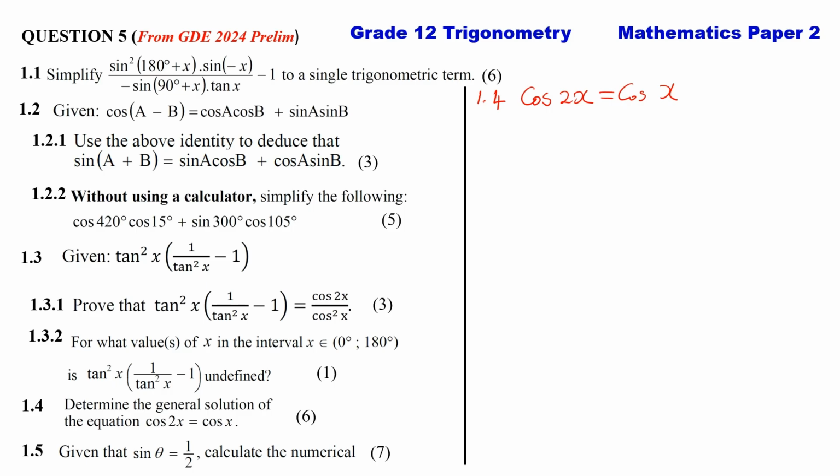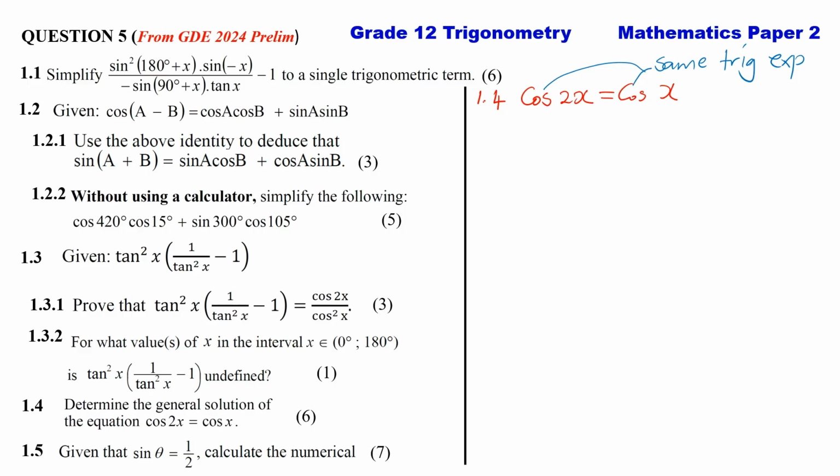Now, how do we solve a problem like this? Some ideas that we must keep in mind. These expressions must be the same. So make sure that your equation has exactly the same trigonometric expressions. There is a cos throughout the equation, or a sine throughout the equation. That is one of the things. So in this case, we are fine because we have got cos and we also have got cos. You must have the same trigonometric expression in your equation.